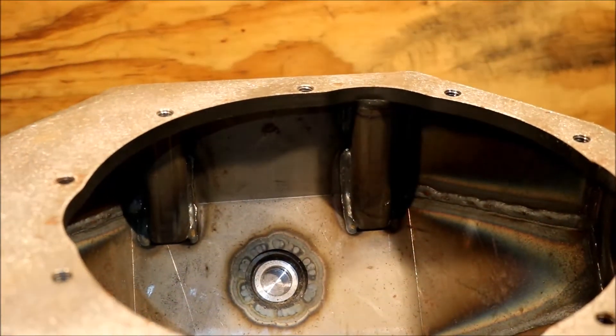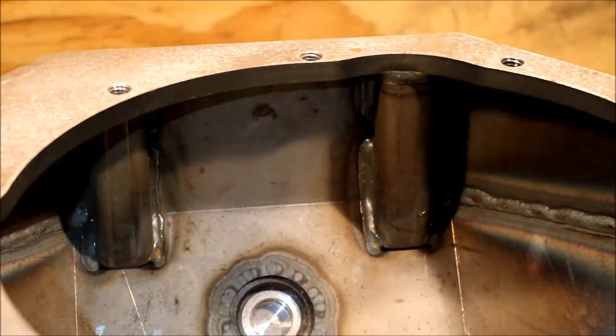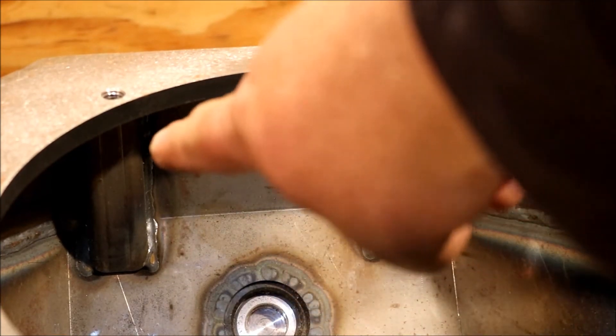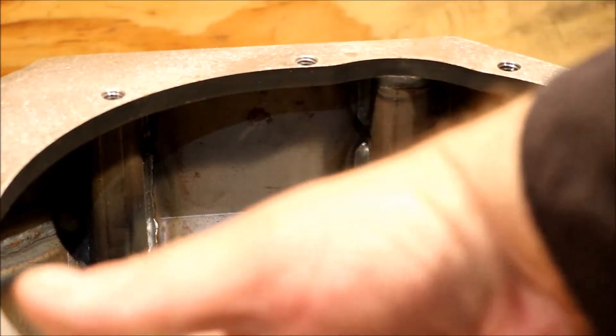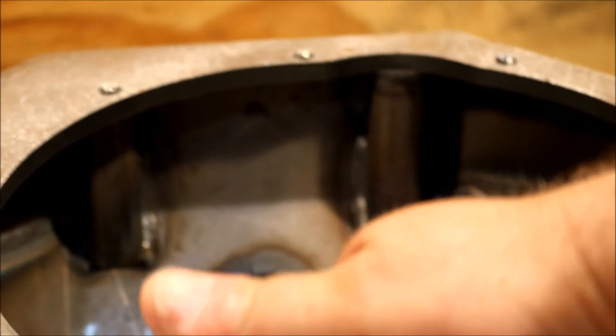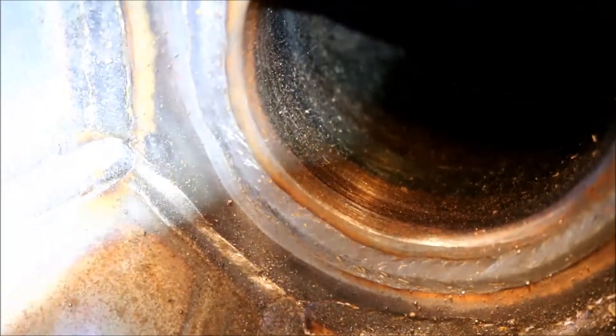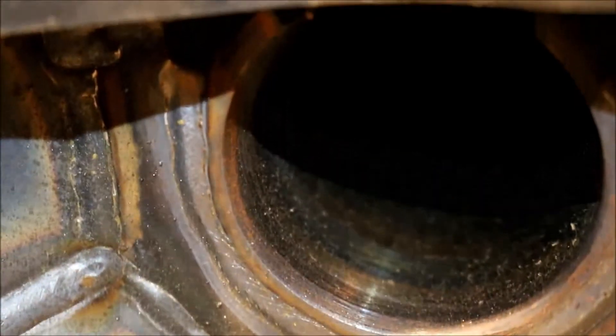Here's an inside shot of the housing. That's the top fill spout you can see in the inside view. These two little pieces right here are just stiffeners. There's another pair in the bottom on either side of the drain plug, and another pair in here as well. If you come around the end and look, you can see where they've put a gusset where the tube comes into the housing.